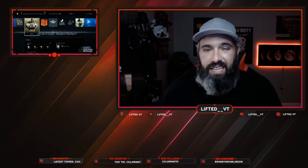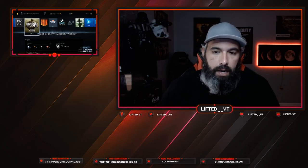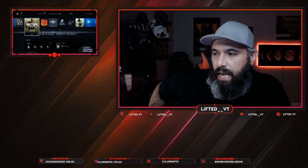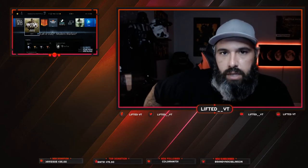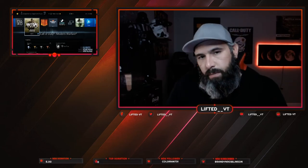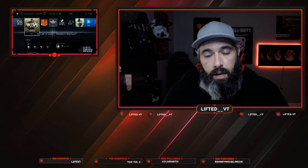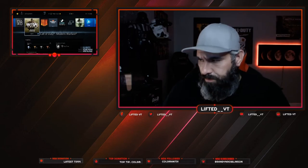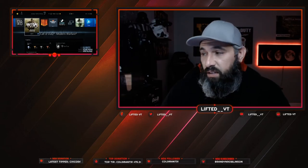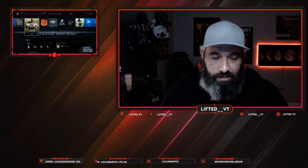Other than that, the only negative thing I would have to say about the chair is that the armrests are a bit on the stiff side, but it's not a deal breaker. I know it's going to soften up, because even when I push down on them, they feel soft if you push hard. From where I place my elbows, that area is definitely going to get softer as time passes by. Other than that, everything works perfect in the chair. I'm super happy. It's black and red. It matches my gaming PC, which is super dope.